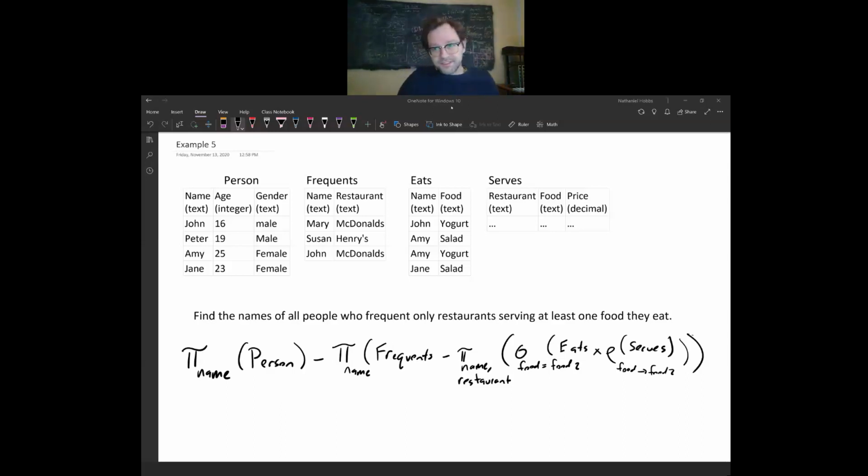Maybe there's other queries that could do it as well. In fact, there's certainly other queries that could do it, but this is a concise one, even though there's quite a bit going on there. And this has a couple of things that sort of jump out.